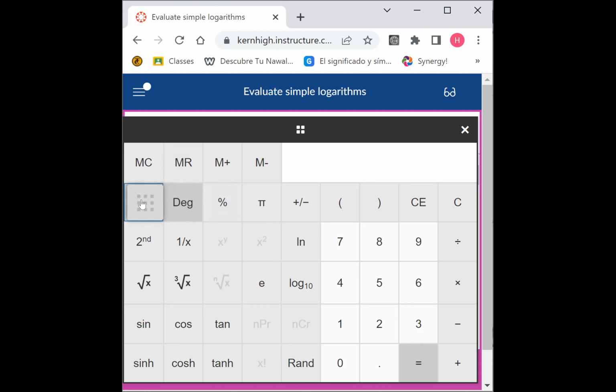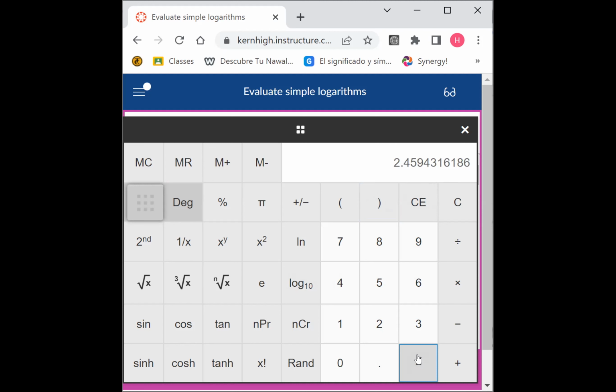Let's do this real quick. We don't have angles here, so I'm just going to write log of 5.5. When I press log, it opens a parenthesis. So I type 5.5 and close parentheses, and divide this by log of 2. Every time I press log, it opens parentheses, so make sure you close your parentheses when you finish the log. Then I press enter, and it gives me a long decimal.